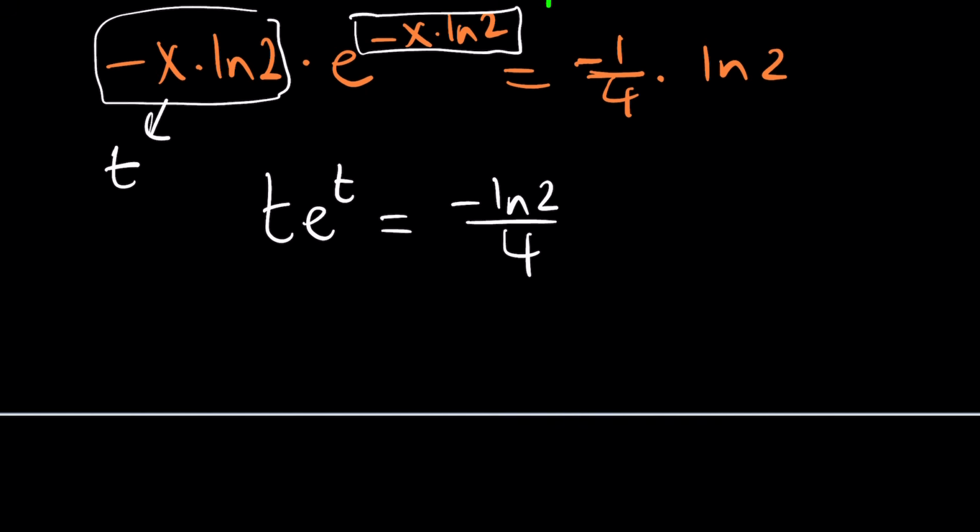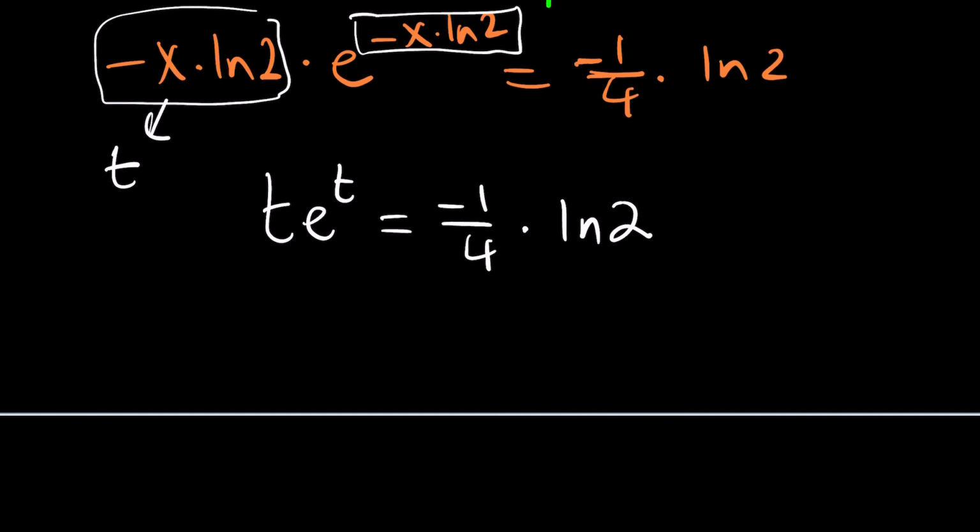You may want to write it that way or not, I don't know. Maybe keep it the same because we'll probably have to play with the coefficients, because if you notice, the right-hand side doesn't look like t e to the t, right? We kind of need to turn it into that form. And how we do that is actually going to be pretty interesting. But we got the following.